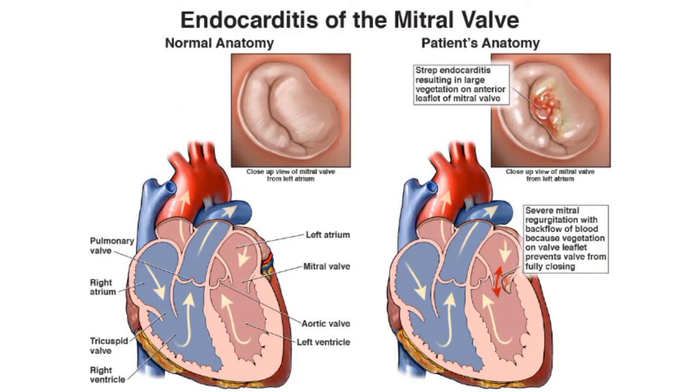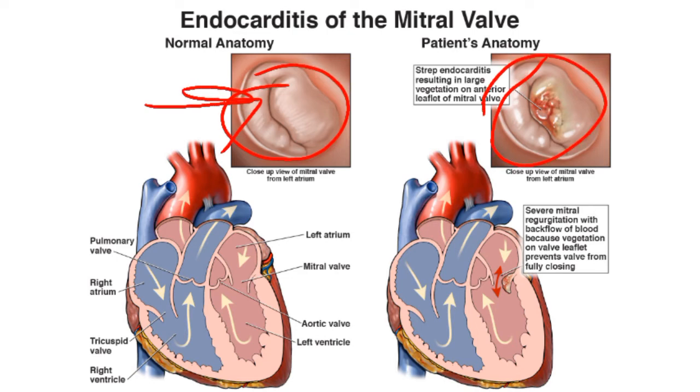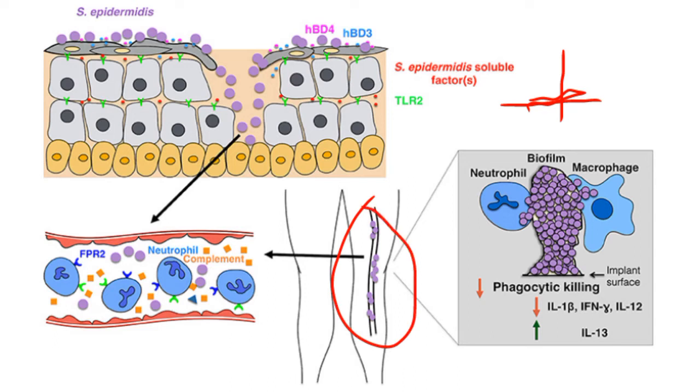For example, this is an artificial heart valve, and then the staph will attach to it, and when it attaches, it causes pyogenic inflammation, and endocarditis will occur. But if it's an artificial joint, as you can see here, while it's being implanted, the bacteria will attach, and this bacteria will cause inflammation and cause arthritis.